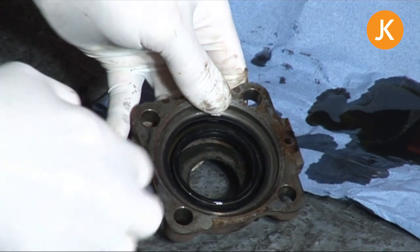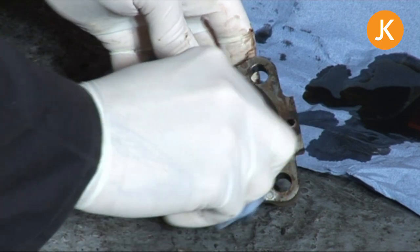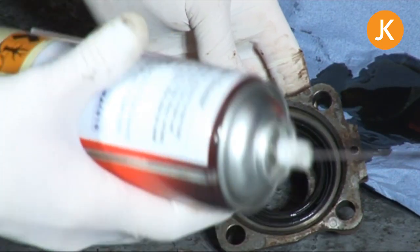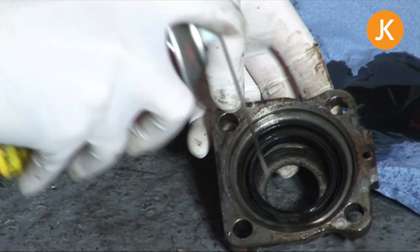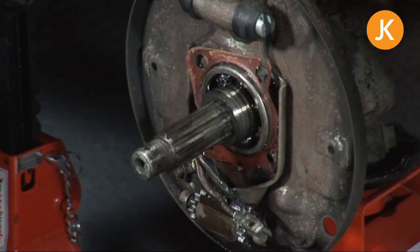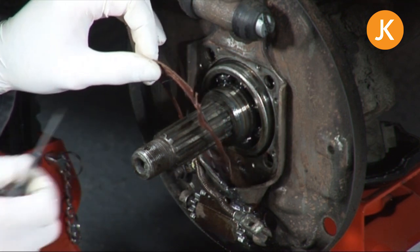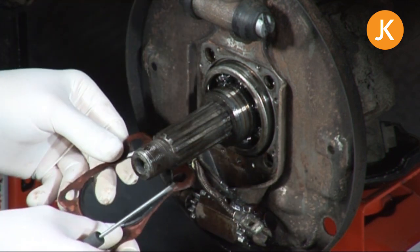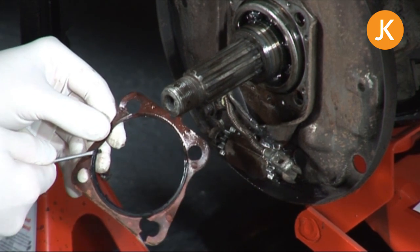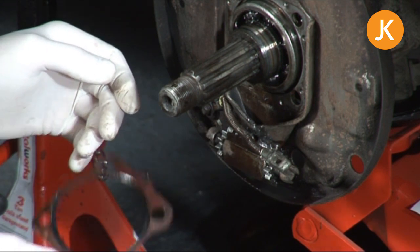As ever, we need to give everything a good cleanup. You may find parts of an old paper gasket on the surface — this one looks clean, but if not, use a thin flat-bladed screwdriver or a Stanley blade to carefully scrape it off. Get the worst of the gunk off, then wearing a paper mask and respirator use a little brake cleaner to finish it off. Before we can put the new gasket on we'll need to remove the old one. Quite often a non-VW mechanic will have smeared this area with lots of silicone, so check that out. You can see where the old o-ring had been badly positioned, pinched up, and broken in two when we took the hub cover off.